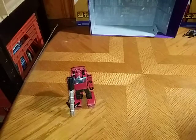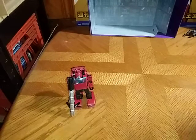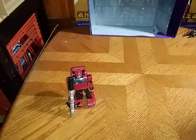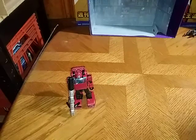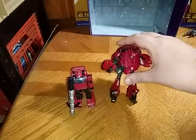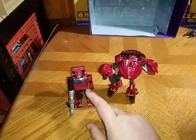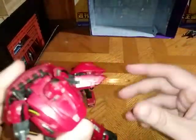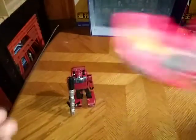But now we're getting down to the robot mode. And we're going to get him in his bot mode with his gun. I will think about reviewing my Fall of Cybertron Cliff Jumper pretty soon. One of these days I'm going to try to review him. I just haven't gotten around to it yet. But here he is next to Earthrise Cliff Jumper. And yes, he is missing a hand. And the answer is, I lost his hand. So all I could do is give him a blade arm thing. So, yeah, that's it for that comparison.